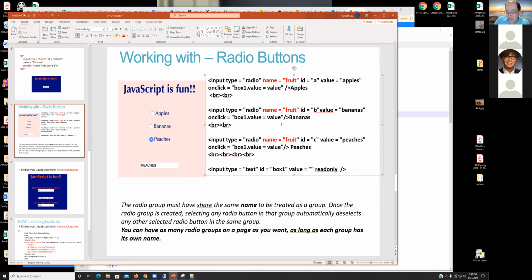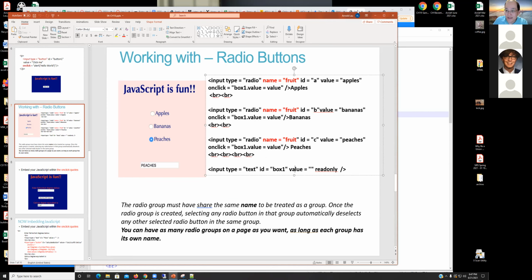Let's say you wanted to add some other type of fruit, which I'm drawing a blank on right now. You can add that, and then you just have to make sure the name equals the fruit, and you'll have another option here. Okay, and then it will display here.